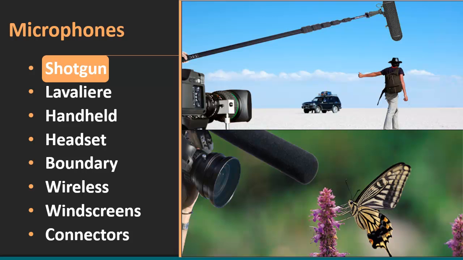Here are some of the most common options. The first one, of course, is the shotgun mic, which is a directional mic, usually mounted to the camera or on a boom. And this is really good to use when you have a boom operator who can hold the microphone just out of frame, as close to the subject as possible, and especially for moving subjects where they would make rustling noises with their clothing rubbing up against a lavalier microphone.